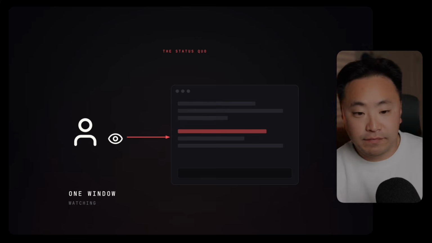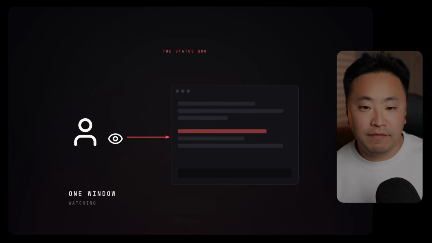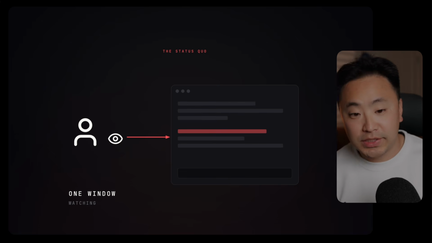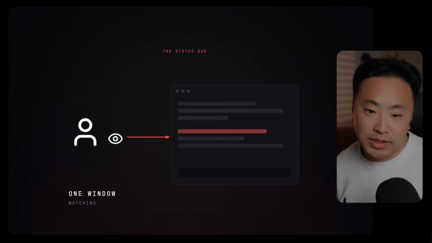So we're gonna first talk about why we even need this. What was wrong with managing Claude instances before? What is this particular view trying to solve? Before Agent View, the common setup was one window and one instance. And that's how most people experience agentic coding. But then you're just watching and it takes time.